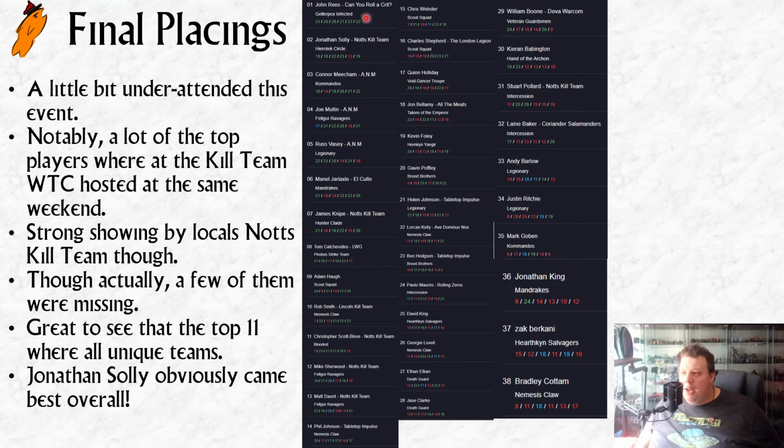So obviously, John from Wales, John Reese, can you roll a crit? Won first place, completely undefeated. Well done. John, don't get me wrong, he deserved the win. But he was one of the only people there that I would say was the sort of pseudo-celebrity top pro player, one of the names that you really look out for. He was the big bogeyman. Everyone was sitting in Bugman's going, I don't want to draw John Reese. I'm just going to get stomped.